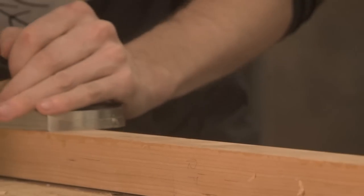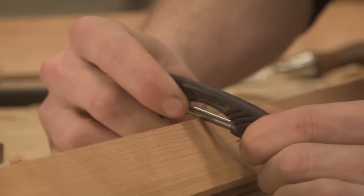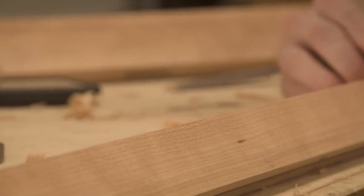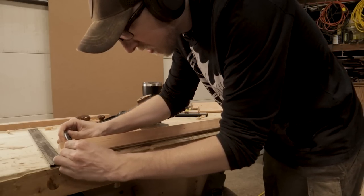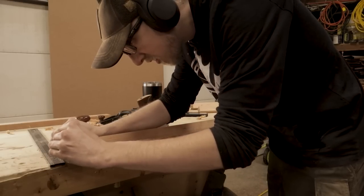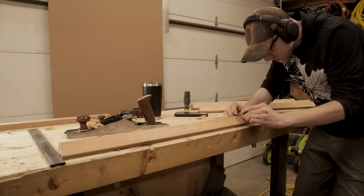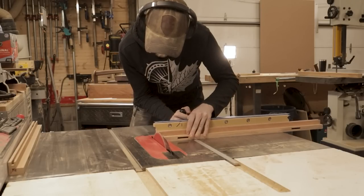All I'm doing with these super fine shavings is just knocking off that glue squeeze out, and I'll finish everything off with sanding later on. Then I go over the corner and just round over that miter. Whenever you do a long grain bevel like this you're always going to get small gaps — slightly curving over your pieces fills in that material. You can use a screwdriver or any piece of hard round metal, and this fills those small gaps and makes your miters look perfect.